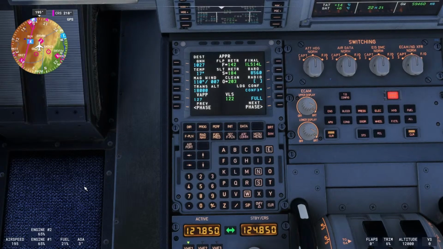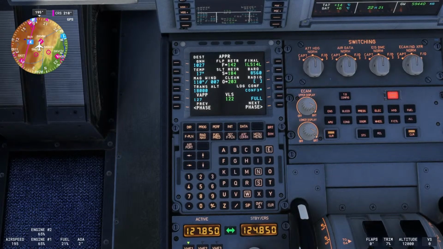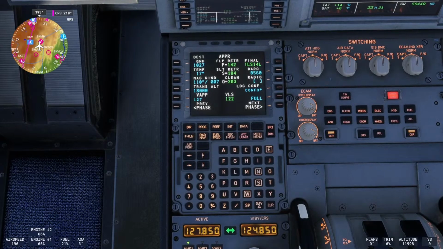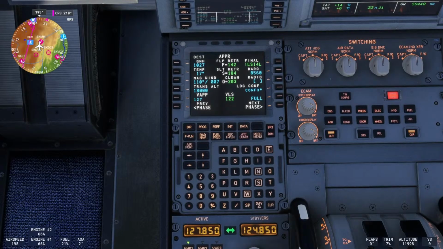Okay, so I think in Dorsa, so we can intercept the ILS.